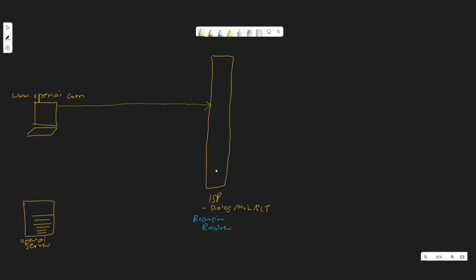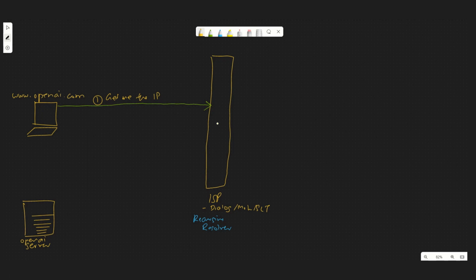So what it says is, I do not have this information. So what I'm going to do is, I'm going to send your request to somebody else to see whether they have that. Okay, so the first request that we are sending is basically from the browser to the recursive resolver to get me the IP of openai.com.